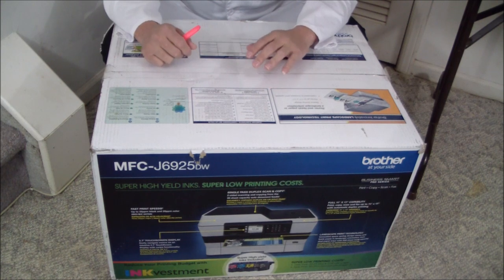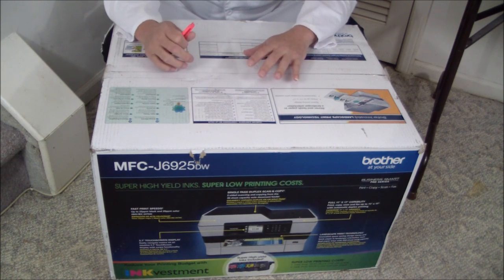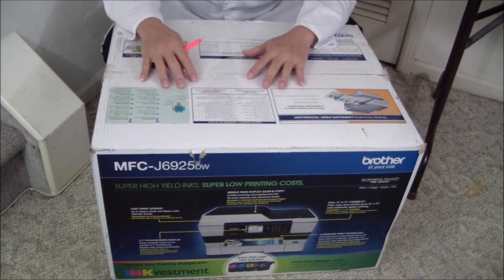Today we're going to be unboxing the Brother MFC-J6925dw color inkjet printer. And I have to admit, I'm pretty excited about this for a number of reasons. One is we haven't done a Brother in a while. And two, this is a really special printer for a number of reasons.